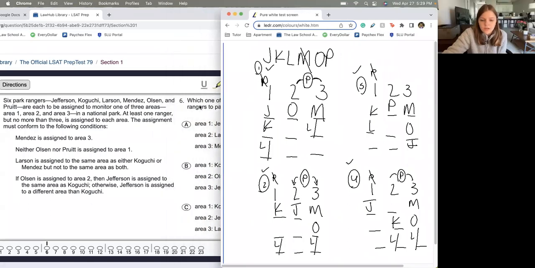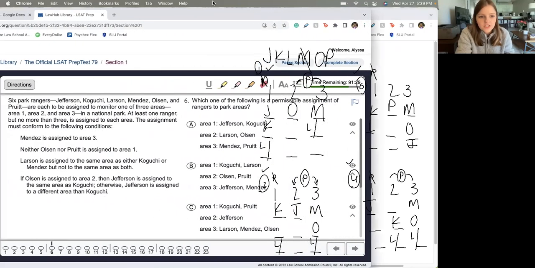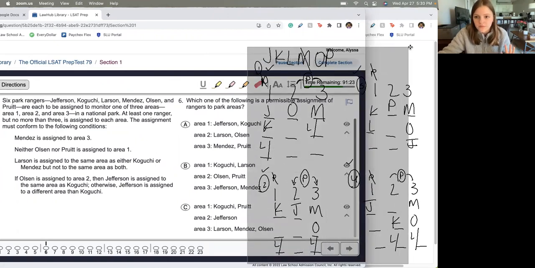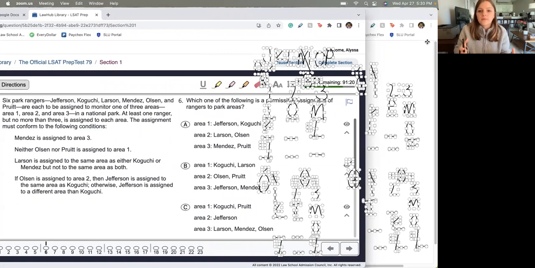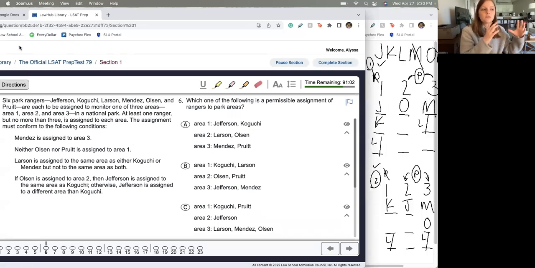Yeah. Any other questions? Otherwise, we're going to dive into the questions, and they're going to be fairly quick. Okay, that's fine. So first things first, our first question is a list question. I actually don't recommend using your diagrams for the list question. This one would probably be a special consideration, because I only have 4 diagrams, but when you start working on games where you have 5, 6, or 7 diagrams, it gets super time consuming to go through each diagram and compare it to each answer choice. So for these list questions, I recommend going through the rules and eliminating the ones that are violating your rules.